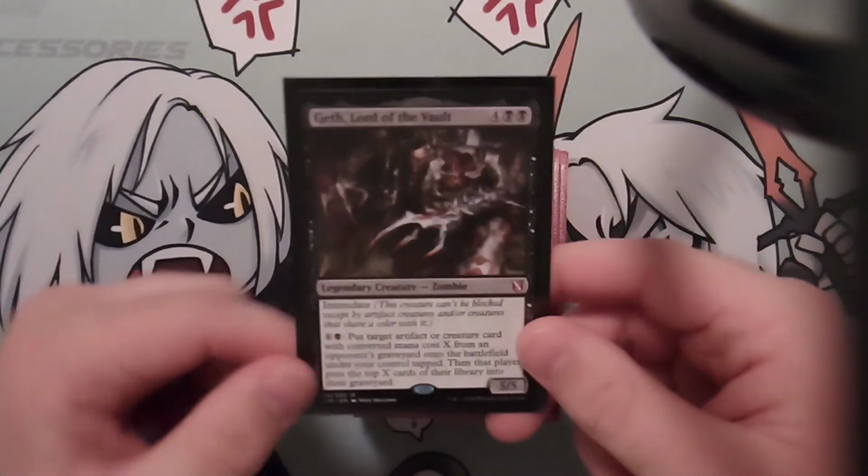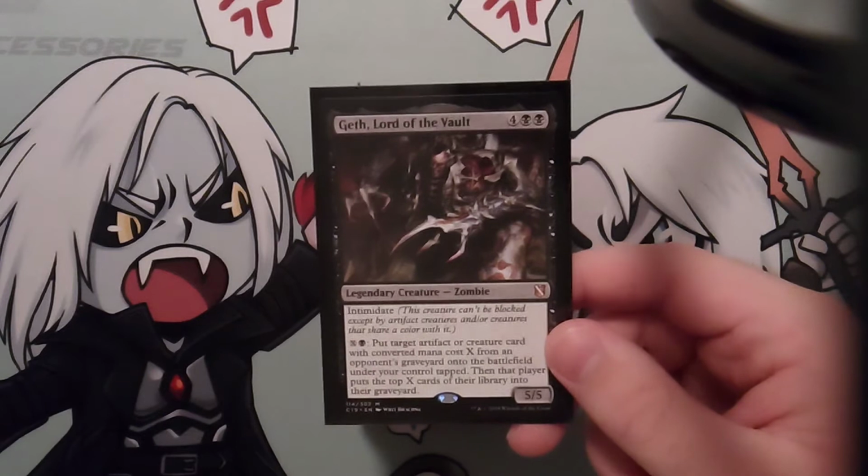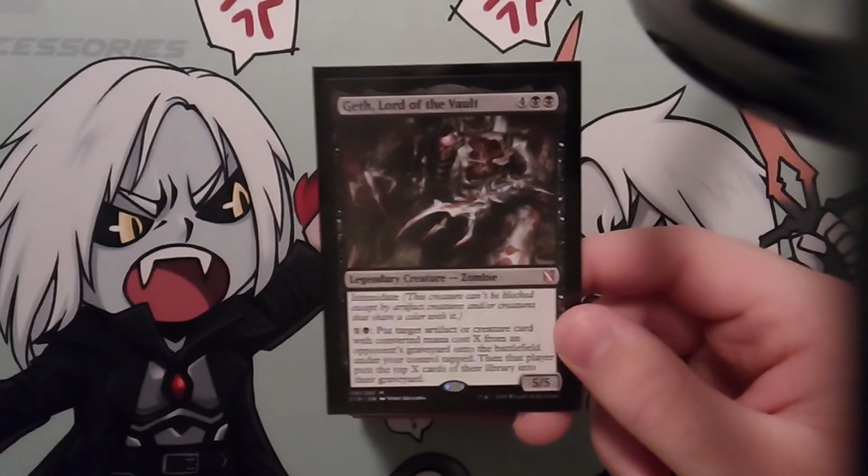Today we're going to take a look at Geth, Lord of the Vault as a commander deck. This deck is about $60, maybe $65 at the time that I made it. I will have a deck list in the description if you want to follow along, and we'll get right into it.